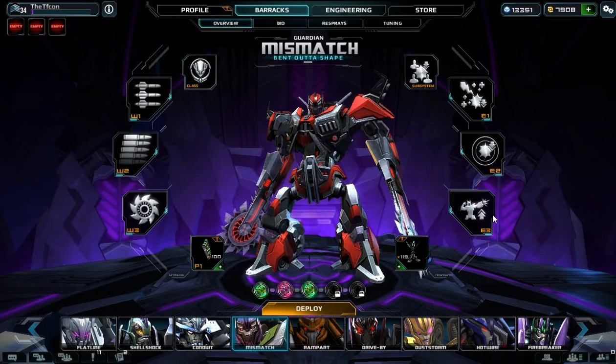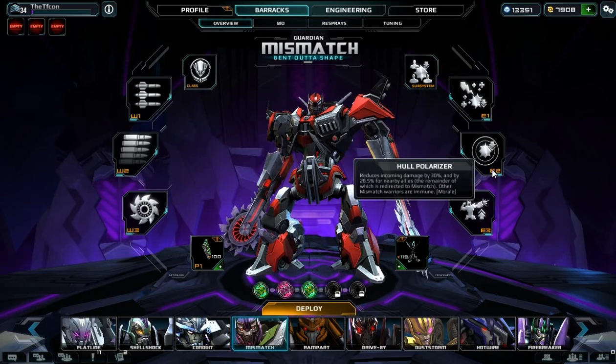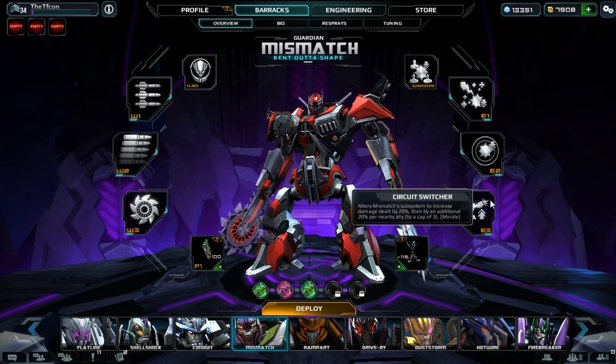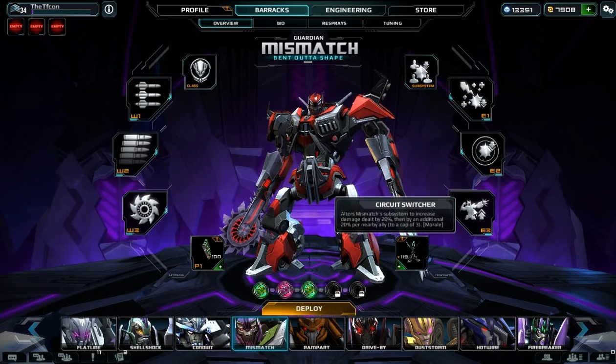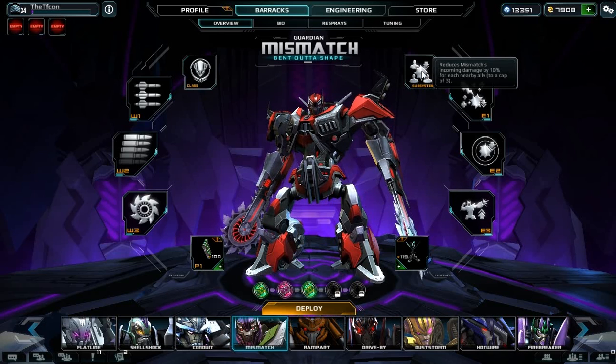For these equipment, you'll know if you're in range of an ally, because there'll be a little tether or something visual that you, allies, as well as enemies can see whenever you have one of these equipments activated. And then his subsystem, of course, reduces incoming damage by 10% for each nearby ally, so he can get a 30% reduction in damage if all of his teammates are nearby, which is pretty darn effective.